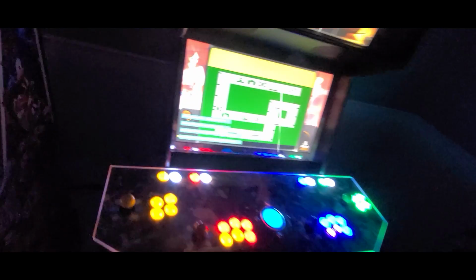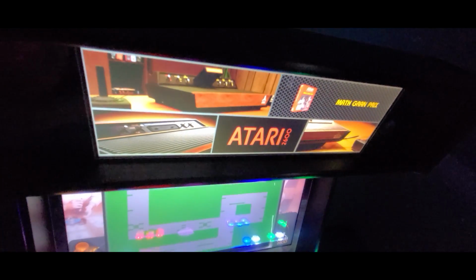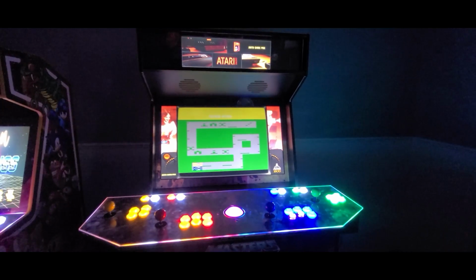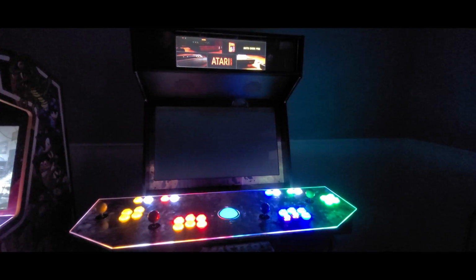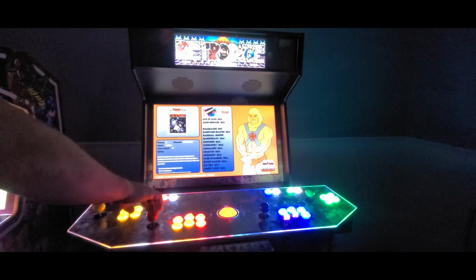So you can see the bezel for the game there, and then also the game is shown in the top right hand corner. This is how I have the console set up. So that'll show the game there. I don't know if I would have normally picked the math game or whatever this is, but so coin start will exit out. The marquee goes back. So it's Atari, same thing for the 7800.